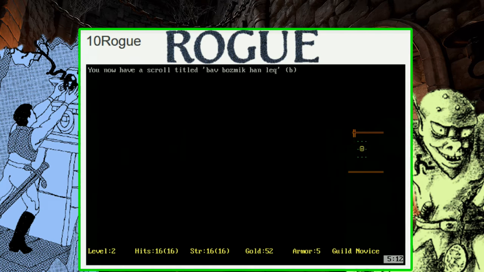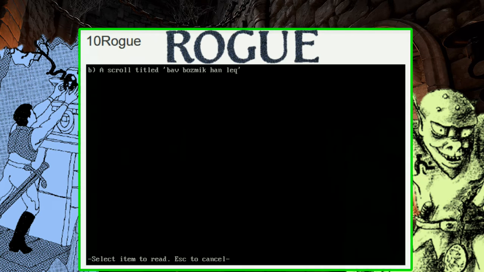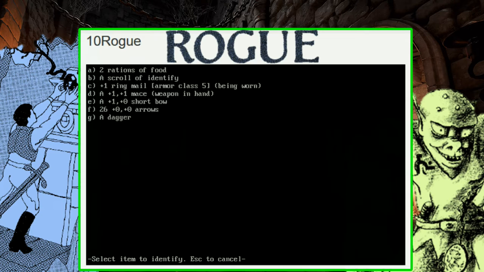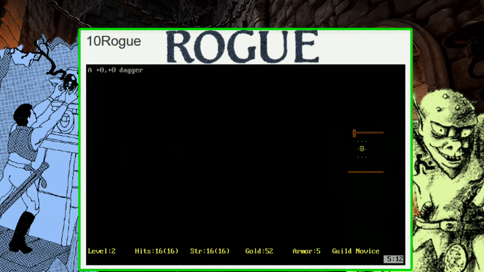Okay, some food. And another scroll titled Bav Basmic Hanlik. Let's read it. It vanishes. It's an identify scroll. Great. What do you want to identify? Nothing. Let's identify the dagger just for fun. It's a 0+0 dagger. Okay.